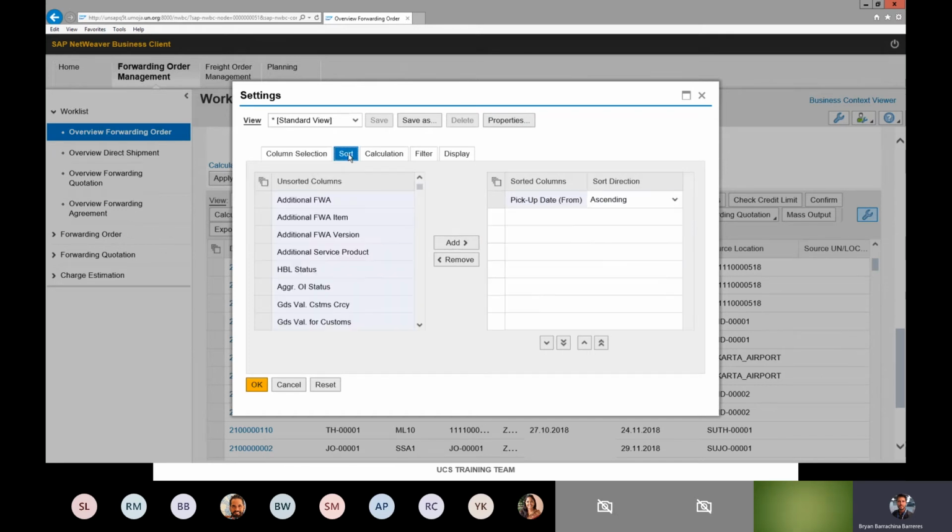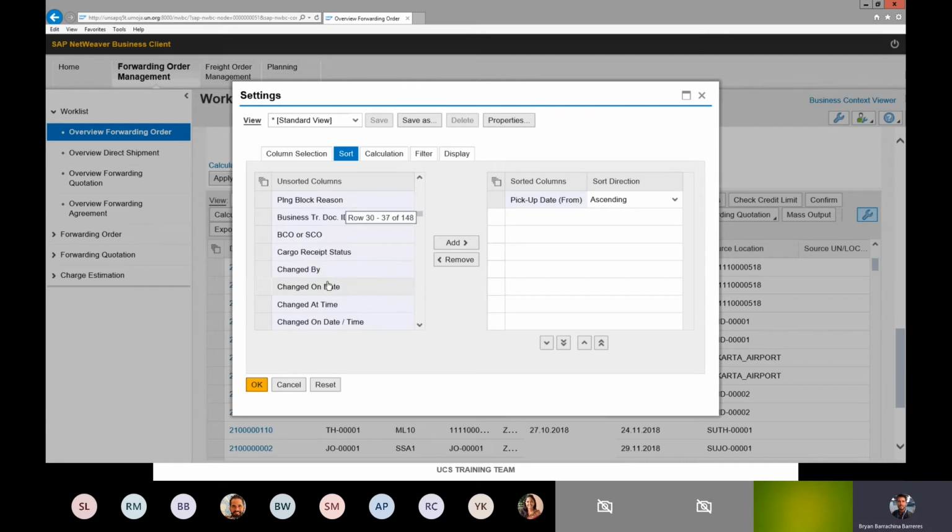I can also sort if I want to, but I think sorting is probably easier from the results page. Nonetheless, you can always select an unsorted column from here, move it over, and then tell it in this section if you want it sorted in ascending or descending. One of the columns that is very useful for me is the created on. So I could look for the column for created on, and I know that everything I'm going to be seeing first, if I sort in ascending order, is what I created either 3 weeks ago or what I created today first.